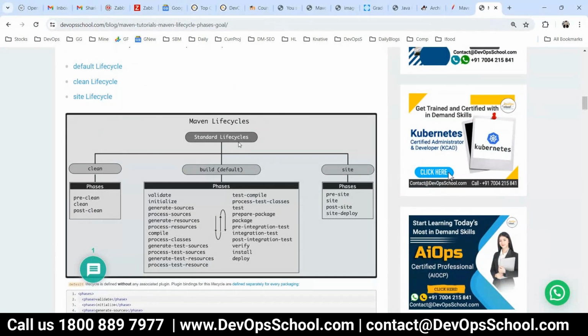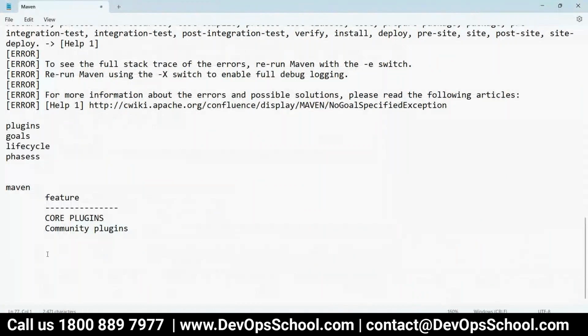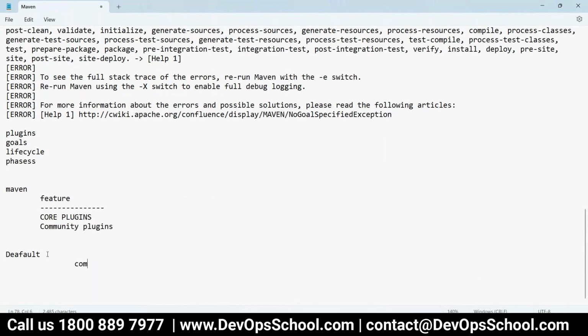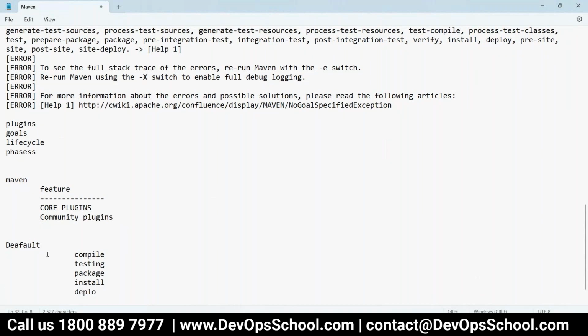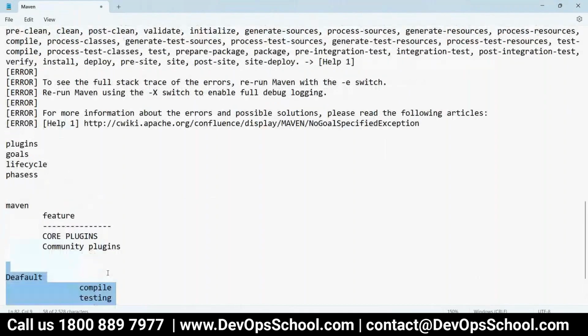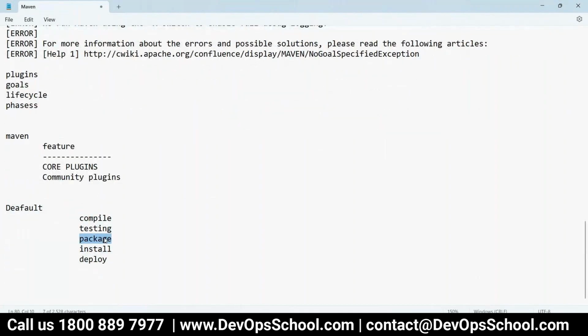And each life cycle has phases, correct? So let's discuss here in the chat in a simple way. The default life cycle, okay. We have phases. What are the phases in order to manage the build process? One of the phases we have is compile. Second one is test. Third one is package. Fourth one is install. Fifth one is deploy. Today in this session, we'll talk about this one, and this is the most popular one. Now, if I ask you one simple question, can you package the software without testing? Is it possible?